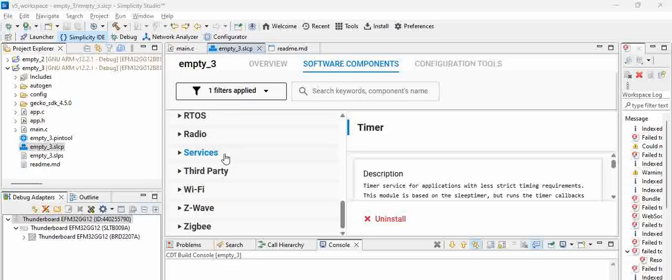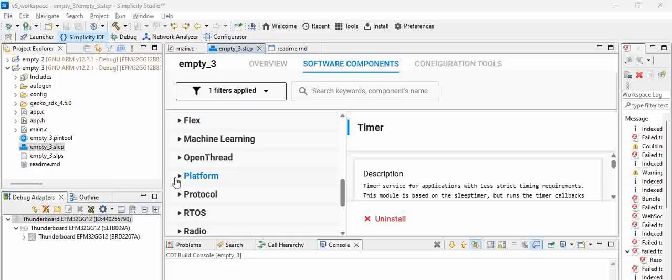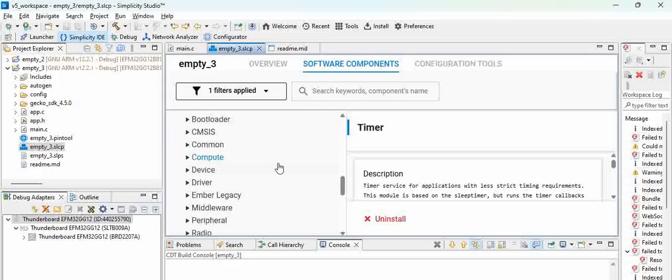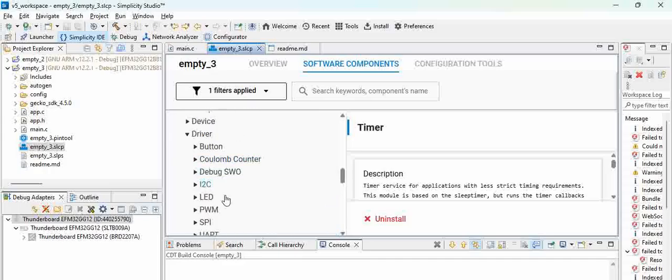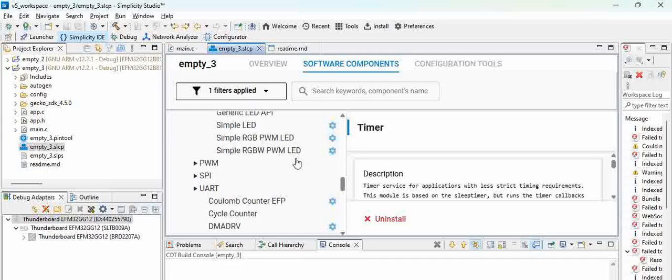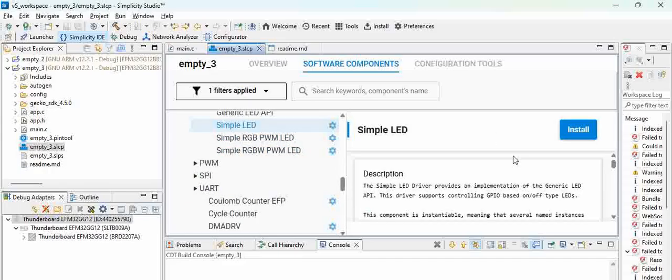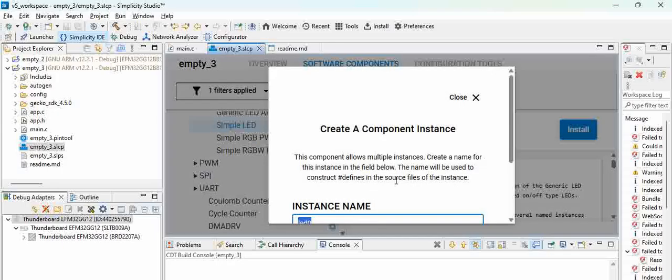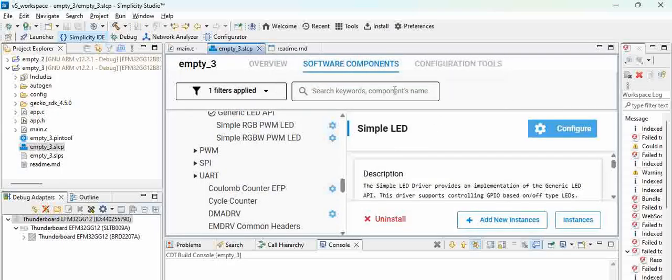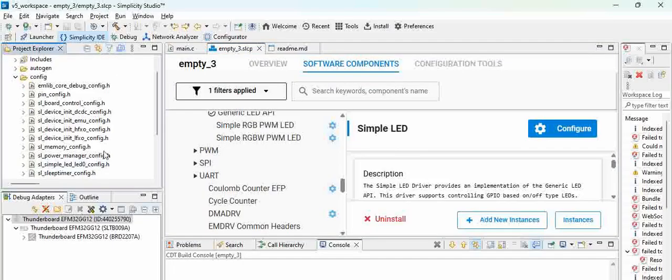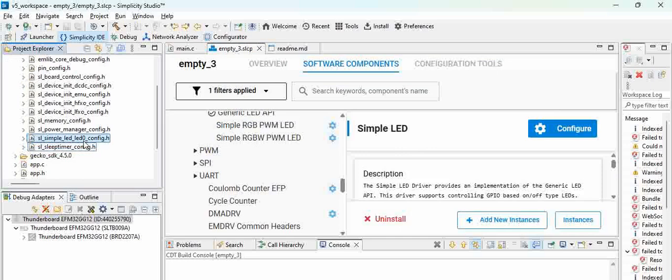Now go back to Platform, go to Driver, and in this driver you have to find the LED. Here you have LED, and we are going to use a simple LED. Click on install. These two steps add the software components. For example, if you go to the config, you can see that the sleep timer and LED 0 got added.